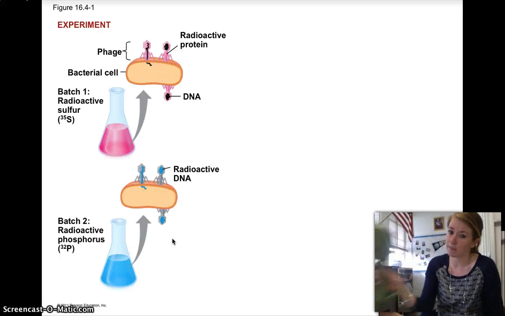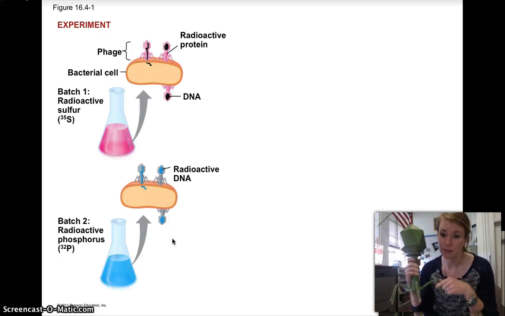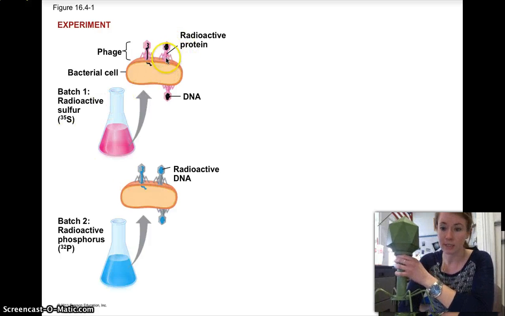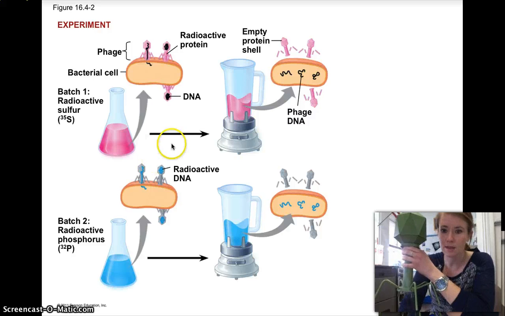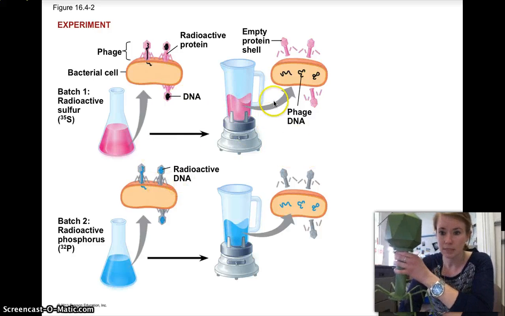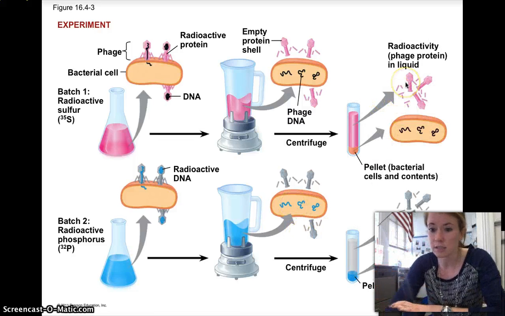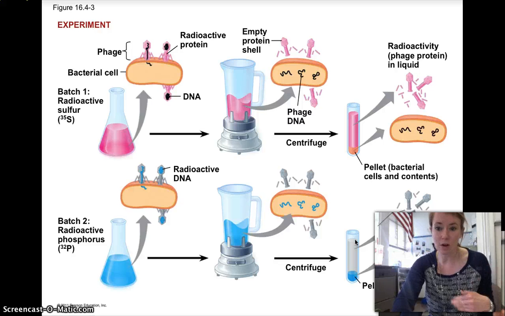did two different setups. They took the bacteriophage and they basically colored the DNA in one experiment and colored the protein in the other. In the first one, they made the protein radioactive, so it's lit up pink. And in the second one, they made the DNA radioactive, so it's lit up blue. Then they mixed them in with the bacteria, and something was injected into both of them. In the ones where they colored the protein, the bacterial cells were not lit up. So there had been no colored protein injected into the bacteria.